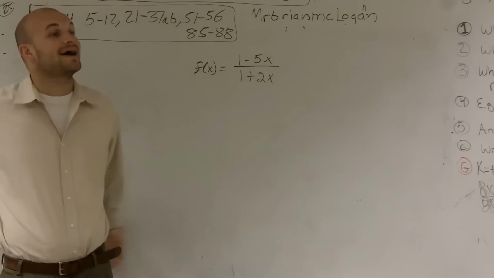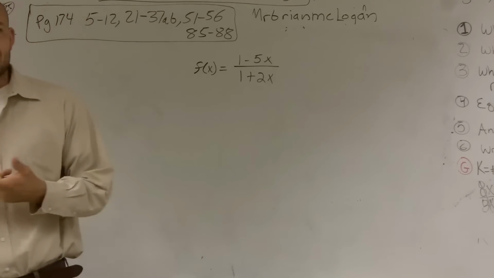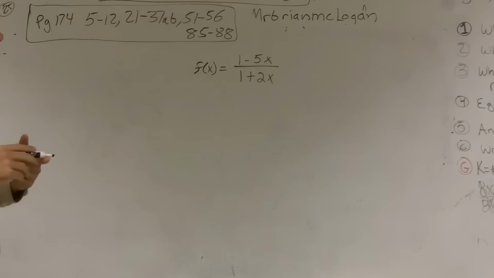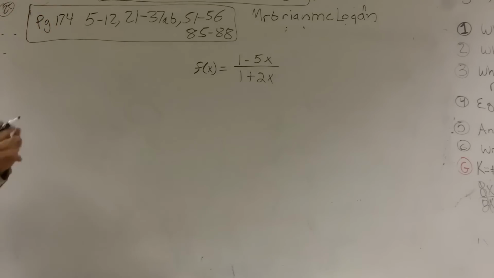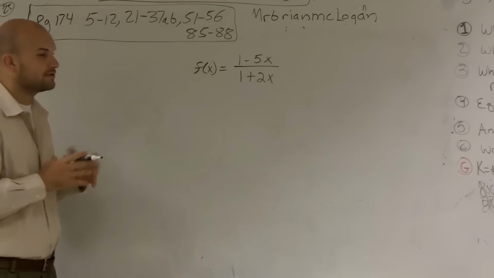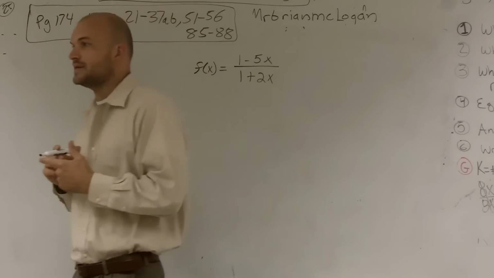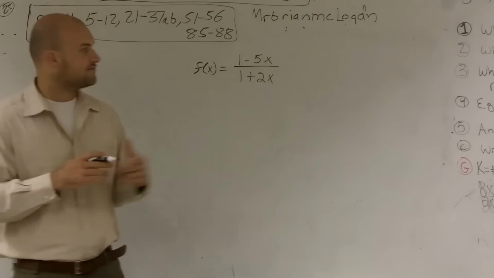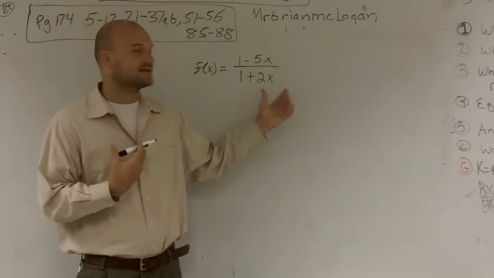So let's go and talk about asymptotes. The first thing the problem is asking us is to find our domain and also find our vertical and our horizontal asymptote. If you remember when we're talking about domain for a rational function, your domain is going to be all your values except for anything that's going to make your bottom 0, because we cannot divide by 0.